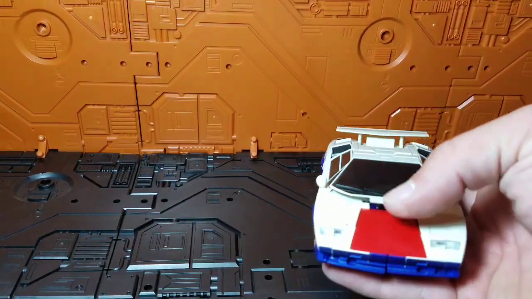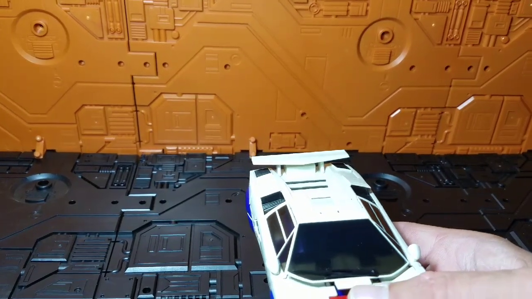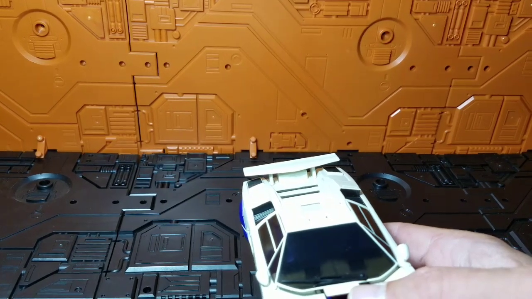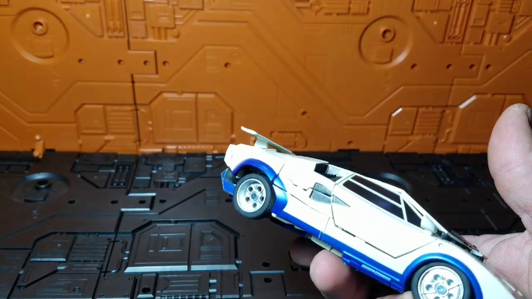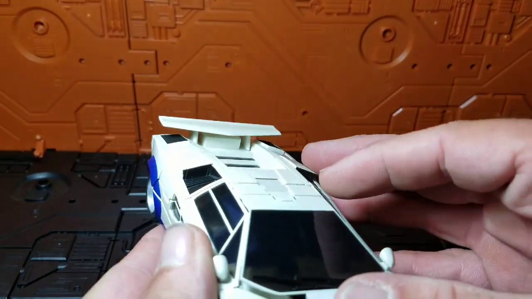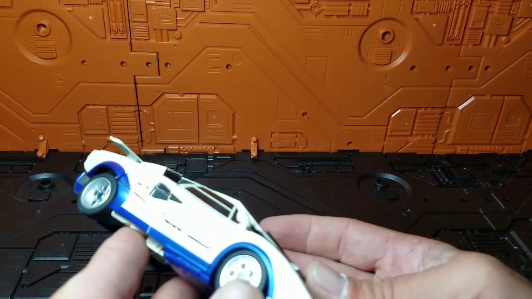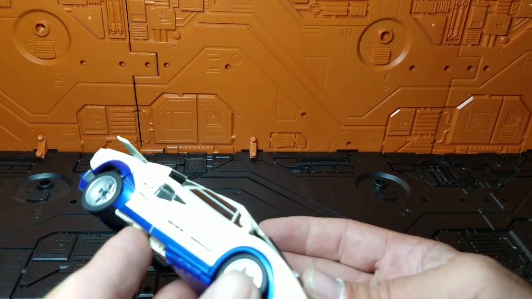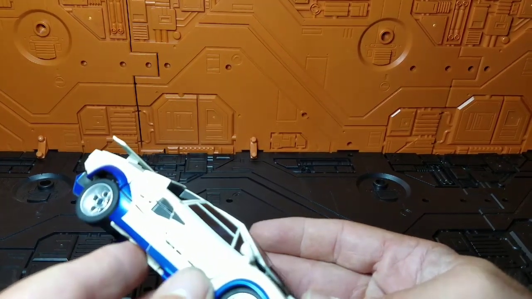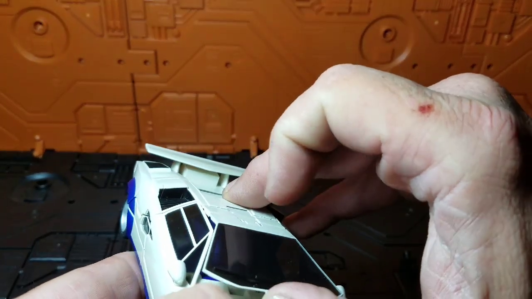And as you can see, the windshield's not popped all the way down, because if it is popped all the way down, it's a pain in the butt to get back out. And I didn't want to do that on camera, so I did not. So let's start transforming him, shall we? I'm going to point out some key things as you're transforming from robot to car mode. There's some stuff in the instruction booklet that was really hard to follow. There was also transformation stuff that was not in the booklet. Not that I found anyway. If somebody sees it, they can point it out to me.